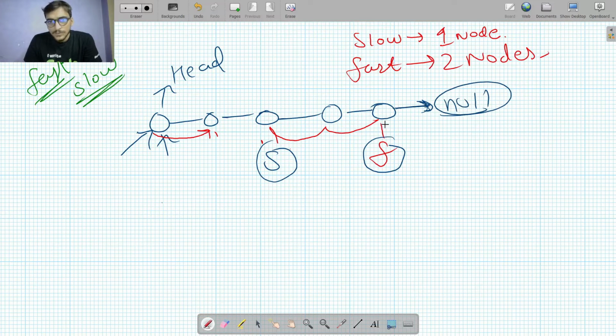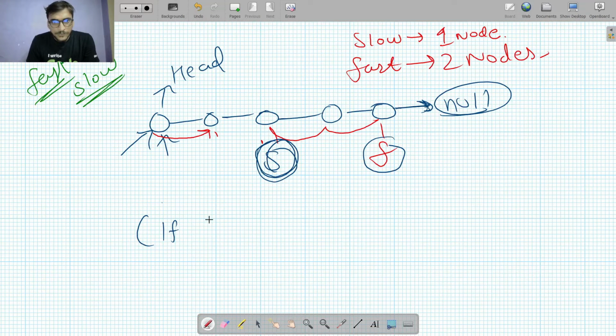So what I will do is simply return slow, until I encounter a situation where my fast.next or fast.next.next is null. As here I am moving 2 nodes ahead, I have to keep an eye on the next node and the next-next node, because if I point my pointer to a null node, my code will give me an error. So I will simply keep an eye on these 2 things.